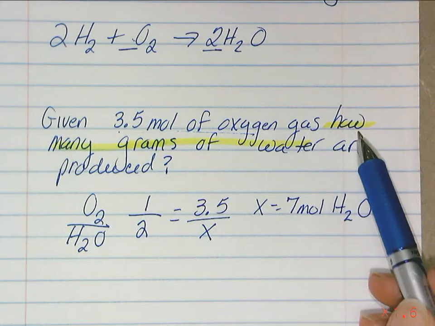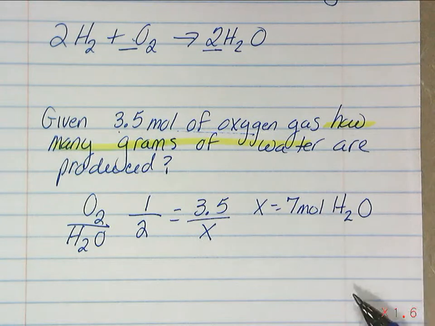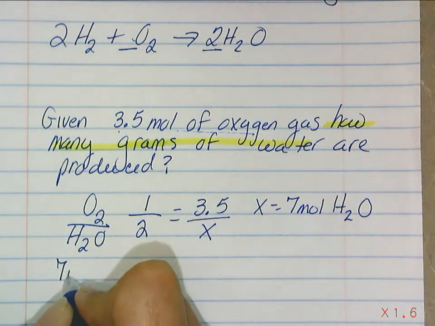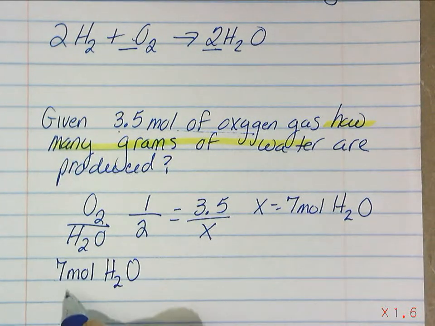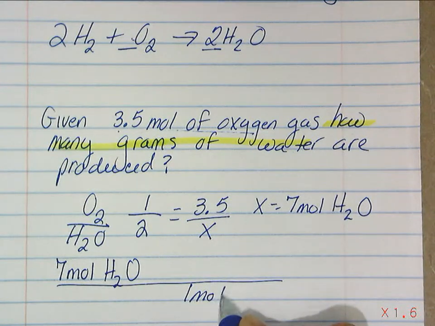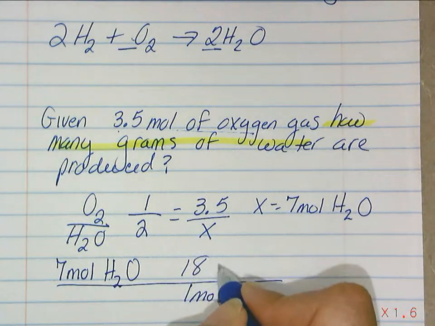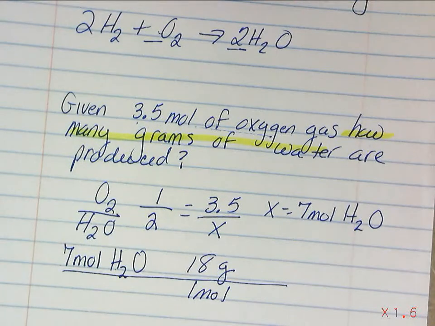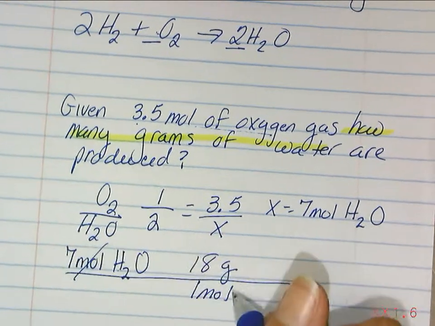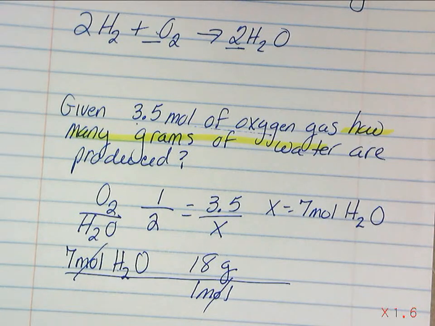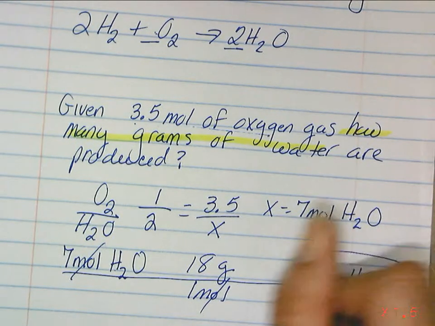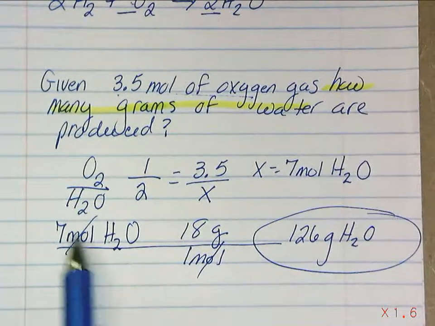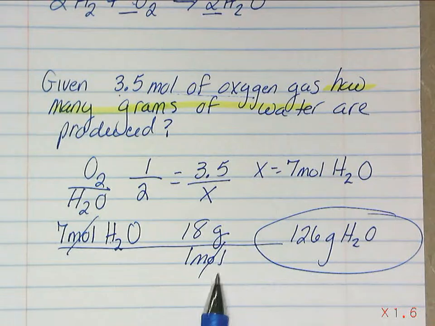But we weren't asked about moles of water, we were asked grams. So if you remember in mole conversions, to convert moles to grams, you multiply by the formula mass of what you have moles of. And hopefully you've got this memorized by now. It's 18. So I get my calculator. Our moles cancel. Battery's almost dead. Okay, 7 times 18, 126 grams of H2O. That's all you need to do. That's the only extra. This is what we learned before. That's the one extra thing right here.